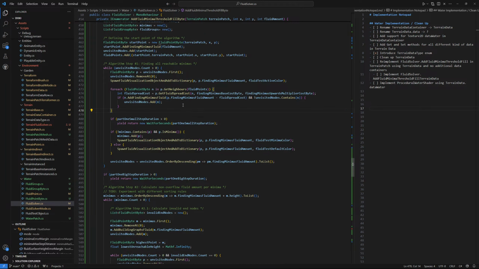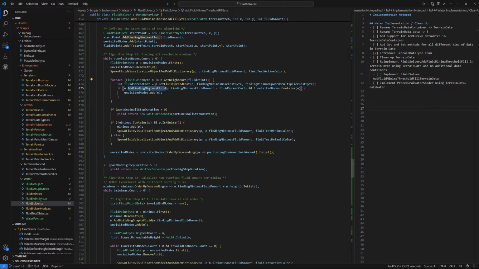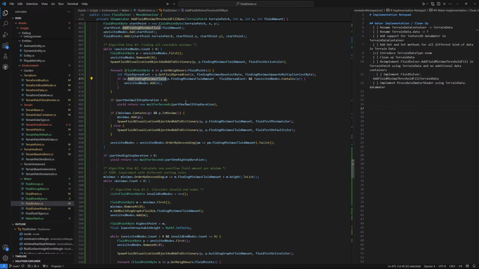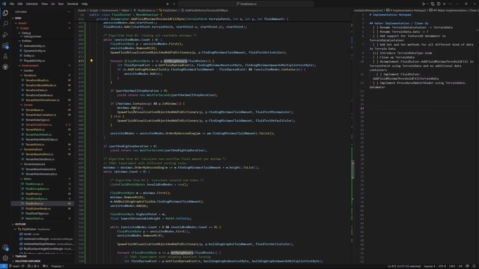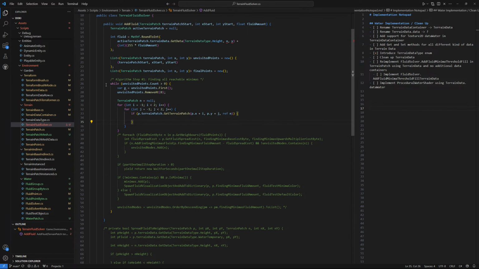But this time around, we won't have functions like this, or we're going to have to re-implement this one in a better way. We won't have functions like this one and this one. So let's see here.